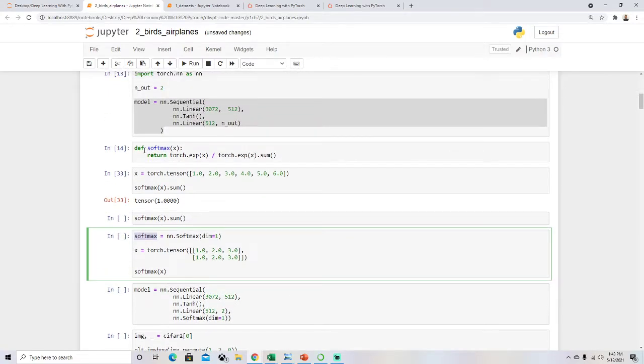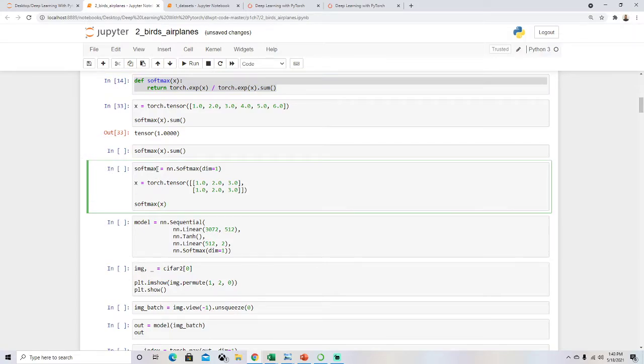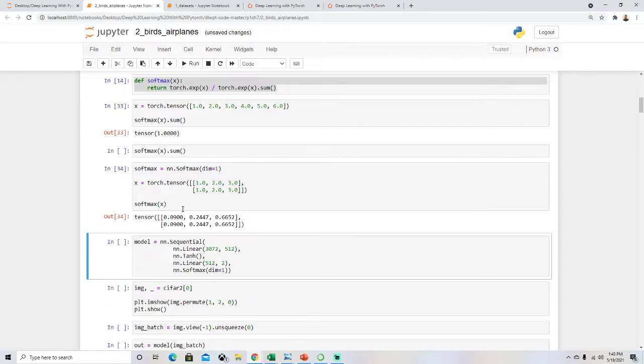Now, instead of defining this, which is defined right here, we can actually just call it softmax equals NN dot softmax. The module is embedded within the NN module. X equals torch tensor, and now we can do the softmax of X. It will automatically, oh no, we said here, dimension 1. So if we do it along dimension 2 or 0, we'll get a different answer. But along dimension 1, we get this answer. So what dimension you do it along does matter.